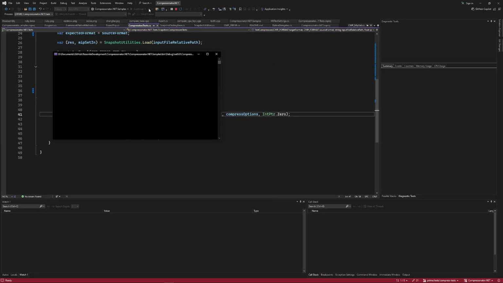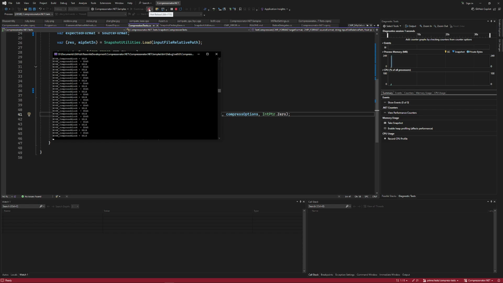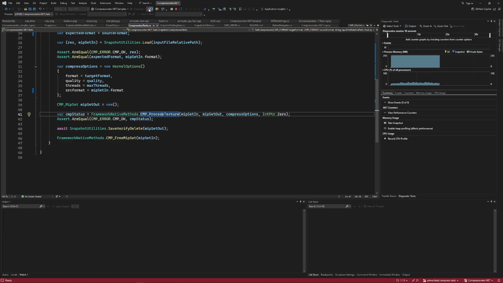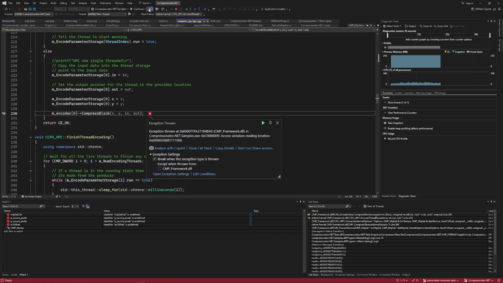So if we run Compressinator samples, what you're going to see is that everything launches up, and then some debug code that I left in and have been trying to remove for about 4 builds, but still have not managed to build, is there. What this is basically doing is logging line numbers, because it was hard 12 hours ago for me to understand where in the native code things were going wrong. However, turns out that through some wizardry involving Google, a lovely YouTube channel I'll put in the comments, and my own sheer determination to fix this, I have found out how to get into the native code.